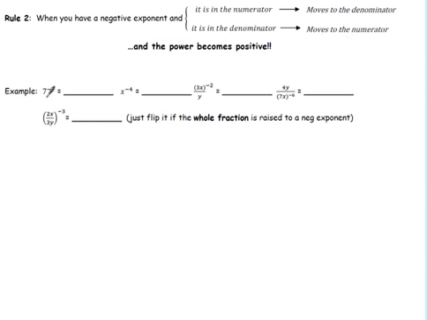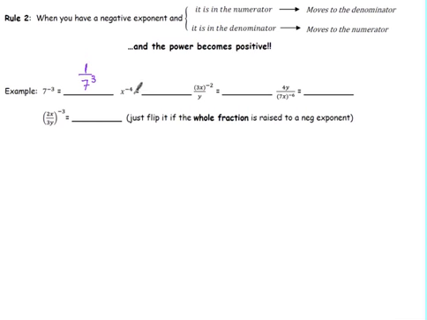So for example, if I have 7 raised to the negative 3 power, I need to take my 7 and move it from the numerator down to the denominator. So it's going to now become over 7 raised to the positive 3. So what do I have that I left up on top in the numerator? There's nothing there, but I don't want to put a 0. That's the implied 1. So I end up with 1 over 7 to the 3rd power.